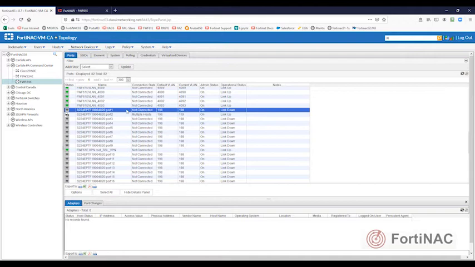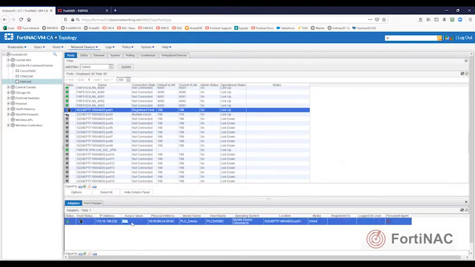So the process is vendor agnostic, so we can see that that device icon showed up for the PLC. We can see the VLAN that it was assigned is 127, and that information is all handled by the automation tools that we have set up within FortiNAC. So let's go talk about NAC policies and how we actually applied VLAN 127 to this PLC device on both the Cisco switch and the FortiSwitch.